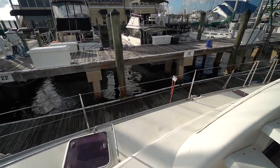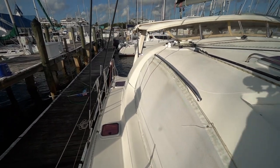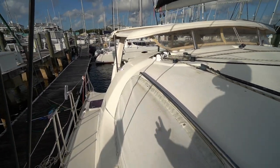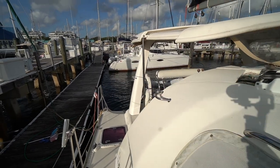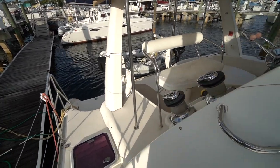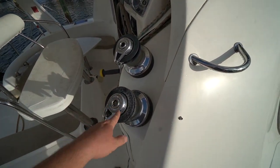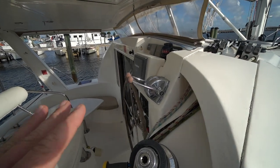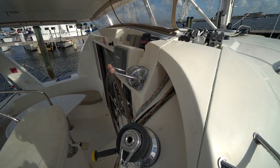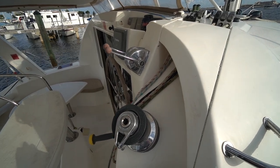I love these Leopard 40s. I've spent a lot of time sailing on them in the Bahamas, and just a really manageable boat. This one's even more manageable than the ones I sail, which were all coming out of the charter fleet, because the main halyards run back here, and the outboard winch is an electric winch. We've got both engine controls on the outboard side, so if you are coming in starboard side too, you can stand out here on the weather deck and really help with docking.